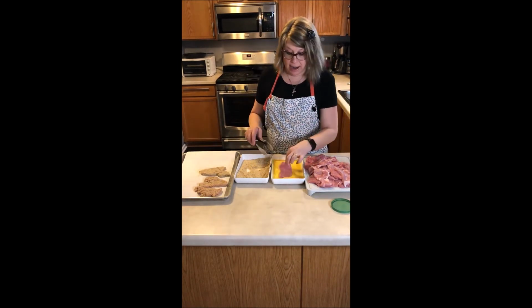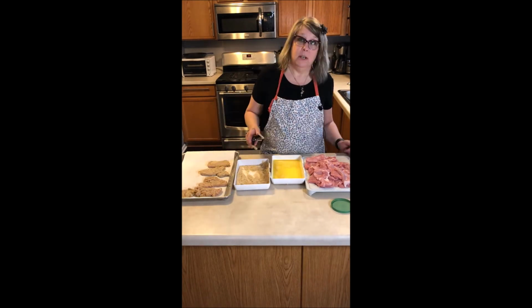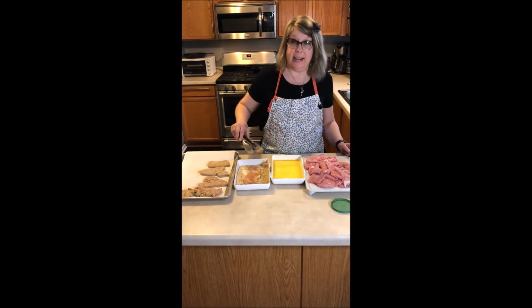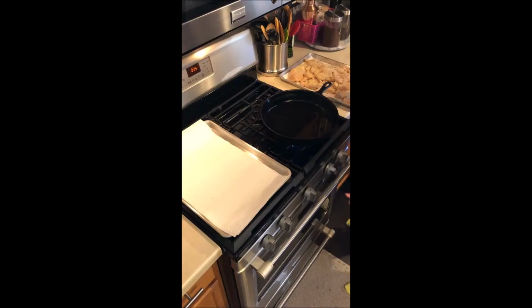And honestly, right now, I should be heating up my oil, and I'm not. So I'm going to finish up with this meat and do it all single, and then heat up my pan, and then I'll meet you at the stove. Okay, so I have my cast iron skillet heated up, my oil heated up. It's actually just a tiny bit too hot, but you're just going to place them in like this.